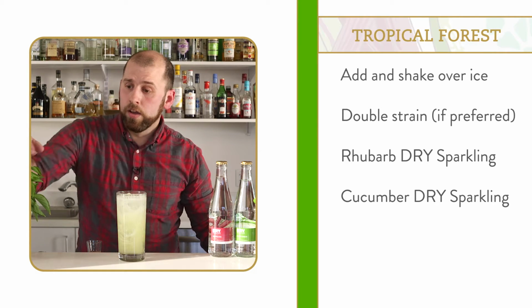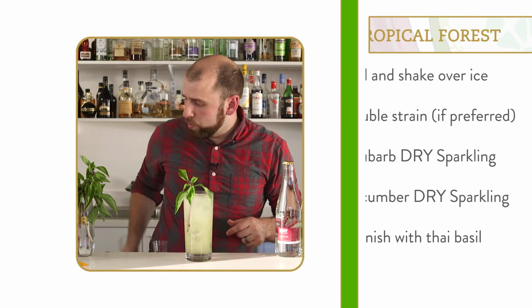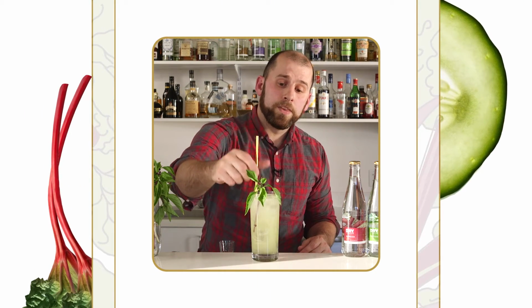And then there we are. To finish it off, I'm gonna add a little Thai basil, go for the bits with the blossoms, and a straw. Now all you need is a patio.